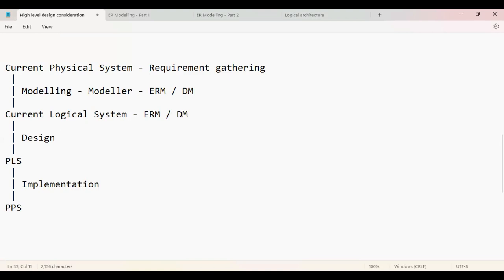Now, this logical system now is taken up to design. That means modifications have to be made. So using the entity relationship model, we start making changes. So we have designer who designs. So you have something called high level design and low level design.